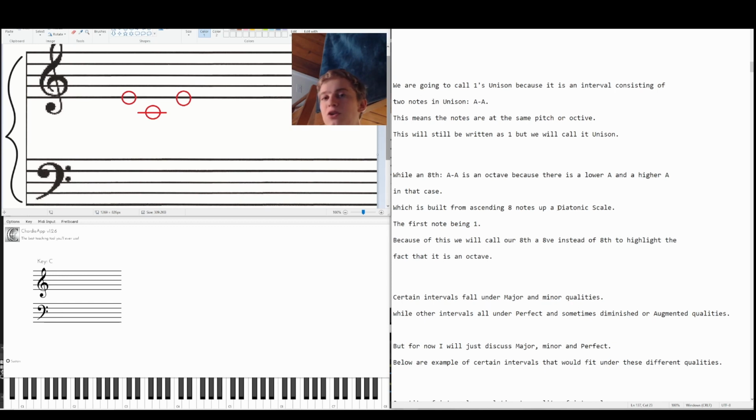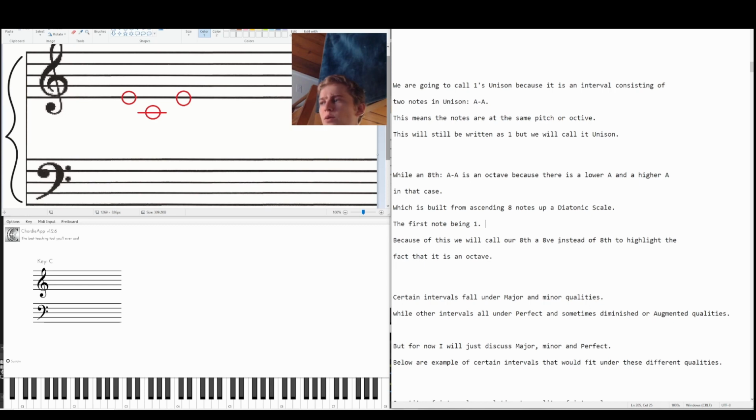It's a 7-note scale that follows the pattern starting from the major scale, and then from there you can create modes and such, which I'm using the 6th mode of the C major scale. But enough of that. The first note is 1. Okay? So because of our first note being 1, we call it the 8th, you see, because it's going up those 8 notes. But we don't want to just call it an 8th.